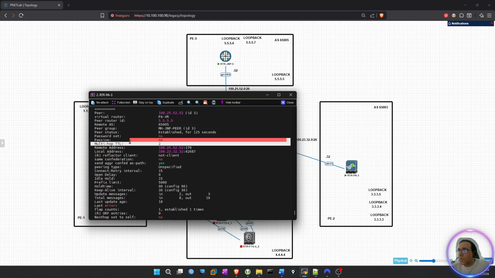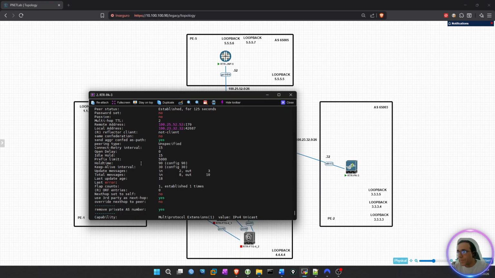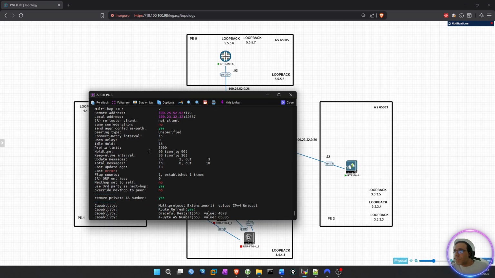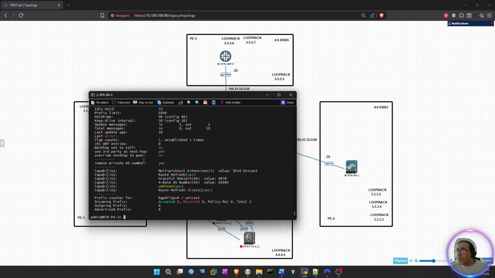We have a multihop of 2. It is the objective of this laboratory. The remote address is the Juniper device on port 179, and our local address is on an interface. What can we see more?